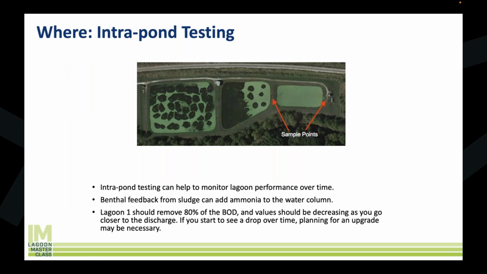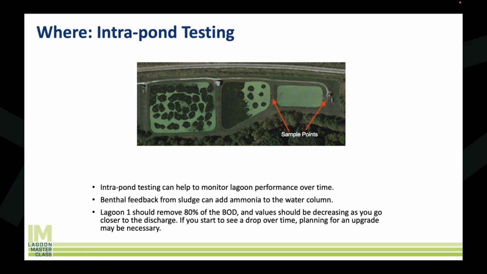So for example, 10-state standard, most lagoons are designed so that you get 80% of your BOD removal in Lagoon 1. Okay? And if you're not seeing 80% removal in Lagoon 1, it could be that you have too much sludge in Lagoon 1, your HRT is too low, for example. Could be that your influent loading is too high, for example, right? You're getting more loading into the system. Maybe you have an industry that's exceeding their waste load agreement. Could be a lot of things, but you're not going to know that unless you do the testing to find out.